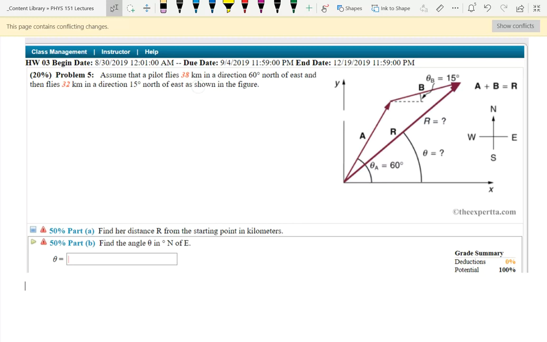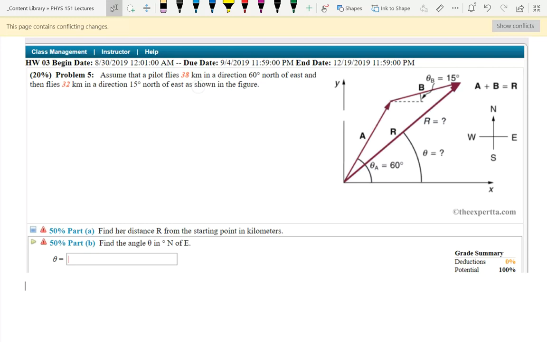I'm going to do it a different way. A way that requires a little more trigonometry, a little less work. And so that is going to be using, well, I said trigonometry, using the law of sines and the law of cosines. So when I look at this triangle, it's not a right triangle, right?